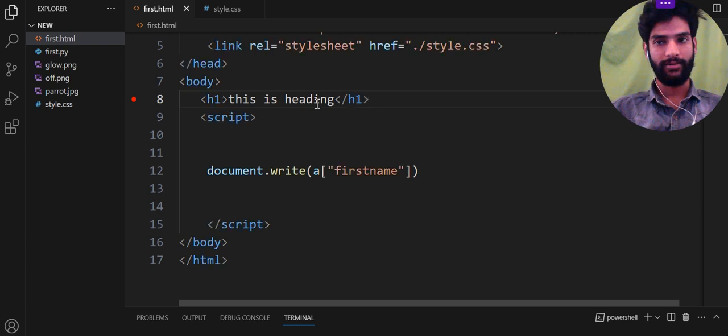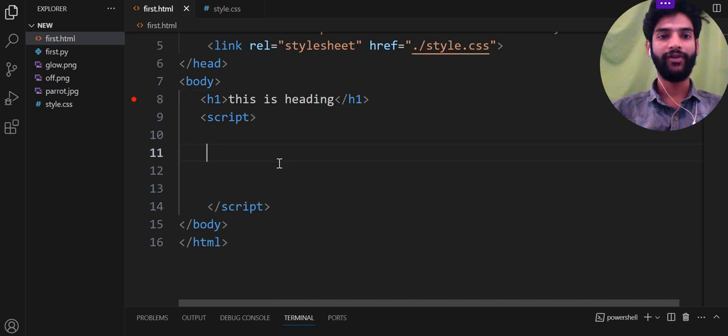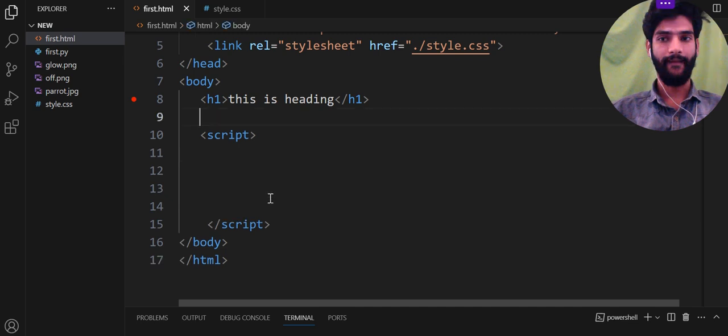If you want to change the content of this one, how do you change it? Can you please tell me how you can change that by using JavaScript? We have already seen this one, right? By using inner HTML. Very good.